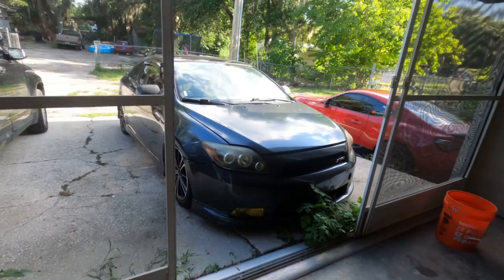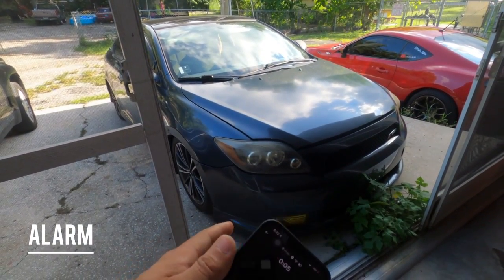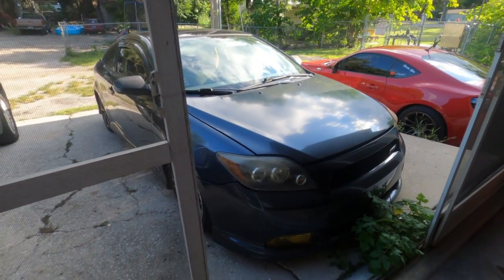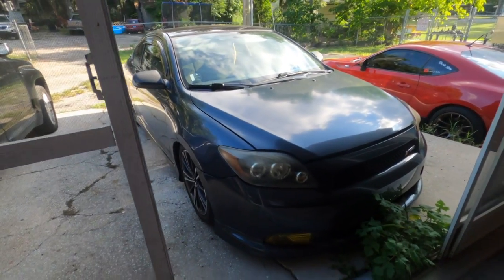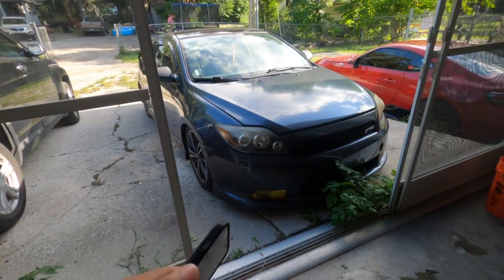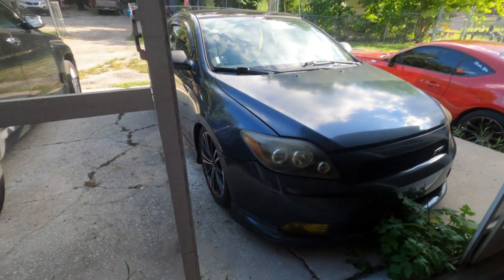Here we go. One of the very first mods I got done to the car was the alarm. Besides the stock one, I had a Viper alarm installed, so I did get an aftermarket alarm. That was one of the very first things I got done, because before that I had a car stolen and I was not trying to have that again. So yeah, I got the alarm done first.